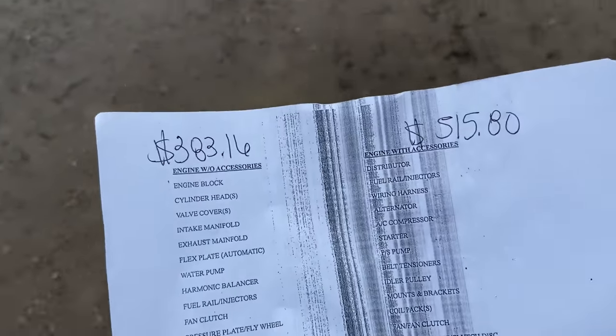I also asked a question about a 5.3 motor when I was there. I said, how much do you charge for 5.3 motors? And she said, do you need the assemblies or do you need just the block? And I said, well, give me a price for both. And I was amazed at what she told me, dog. Let me show y'all what happened. So this is the list she gave me.